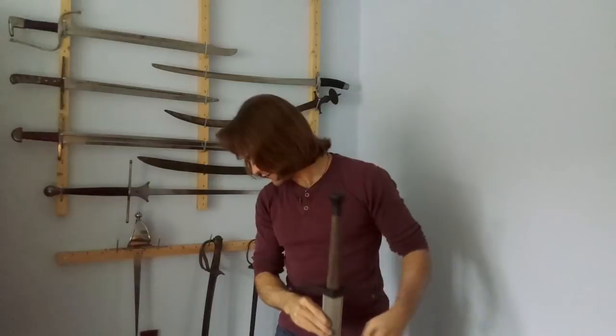Now, another point is that... What the fuck am I standing on? What is this? Oh, it's a sheath for the rapier that I don't use.